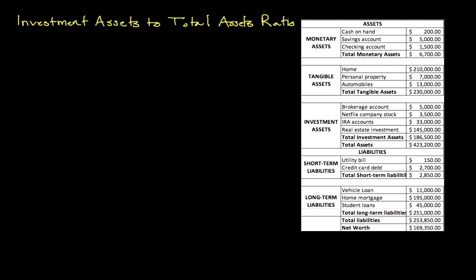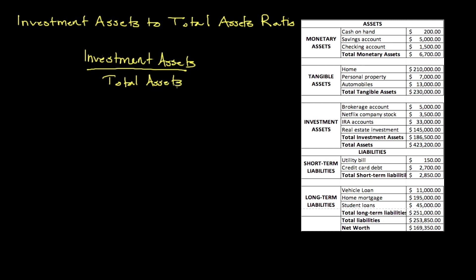We're using this ratio as a gauge for whether or not we are making progress towards our financial future. On the right hand side I have a mock balance sheet — if you've watched a prior video in the series, we used this for evaluating our personal balance sheet. The basic way to calculate this is to take our investment assets and divide by our total assets. You'll also want to consider more complex equations, like the future value of an annuity, but this ratio is a simple starting point.